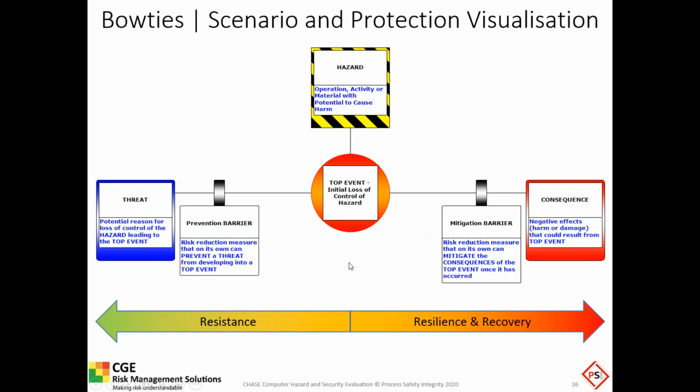So from a cybersecurity perspective, at the heart of it, you've got critical or sensitive or valuable data that you don't want to lose control of. You don't want it to be stolen or compromised or manipulated. So you put in place resistance measures, you put in place this detection and protection so that you don't experience it, but God forbid, when you do experience it, you've got that recovery in place, you've got the ability to get your data back up and get your facilities up and running with the minimum amount of disruption.